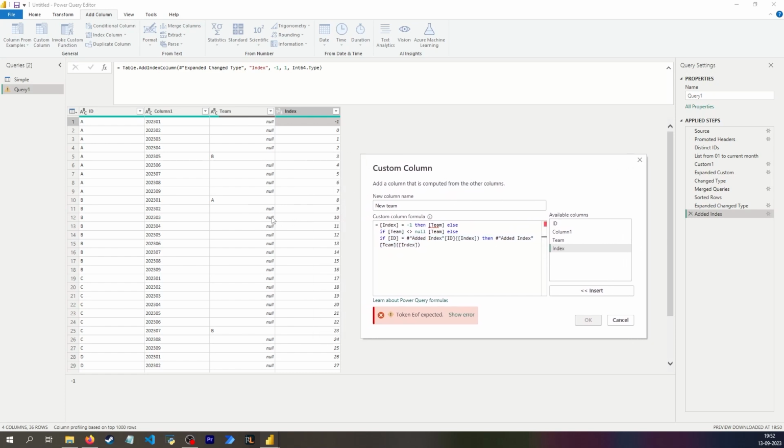But this doesn't help me for the next row, because in this row, when I go in and check, well, the team is null, so I should execute the third line, but the previous row is also null, which means that this new value for this row will be null, but that's something I'll handle. And then I want to say if this condition isn't met, which means that first of all, I'm not in the first row, and the team value is not null, and the ID is different, so C and B aren't the same, then I want to say that it should be the text new person.